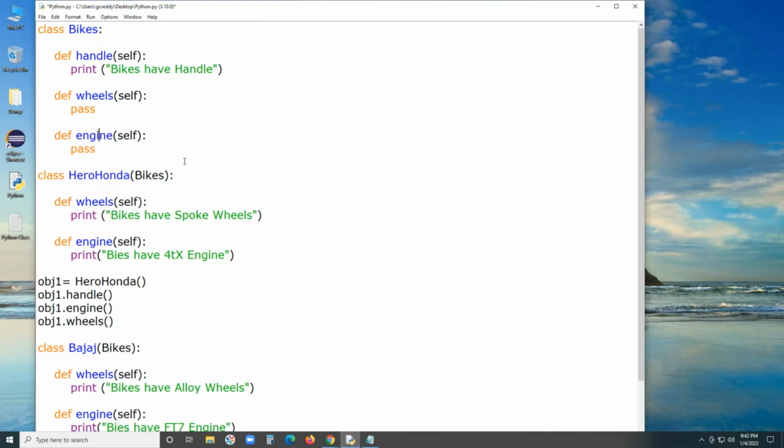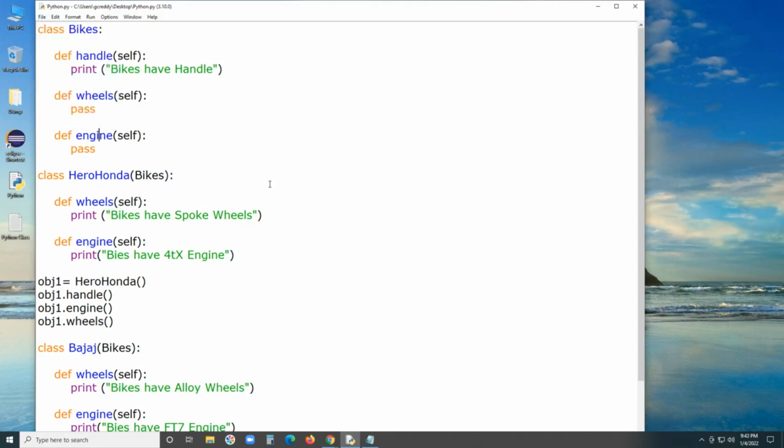You can't change now. I just prepared the layout in parent. Next, implementation for Hero Honda is one implementation, Bajaj another implementation. Are you getting the advantage of abstraction?